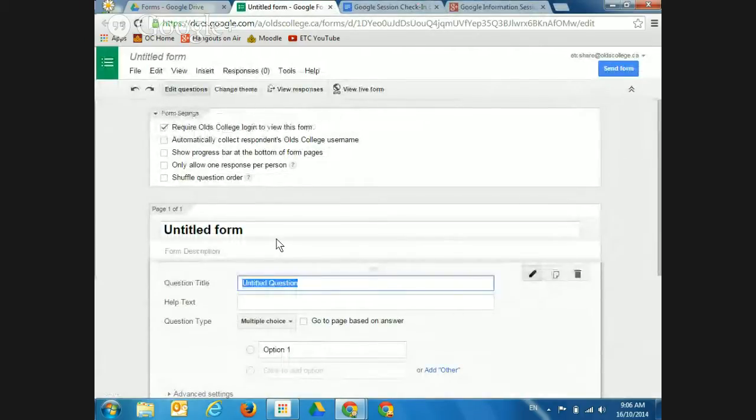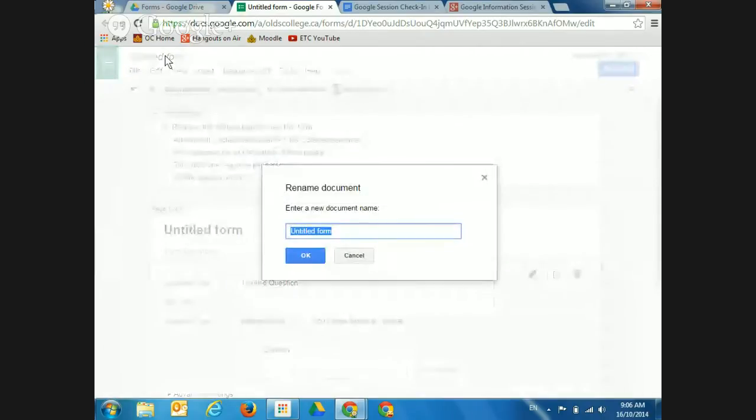So just like with all of your Drive, your docs, your sheets, your slides, anything that you make, I always suggest that you start right up here at the top and give it the name of the file. Because if you don't name it, in your Drive you're going to see all these untitled forms, untitled sheets, untitled docs. You might have 3 different Word documents going on, and if you don't name them, it's just going to call them all untitled.